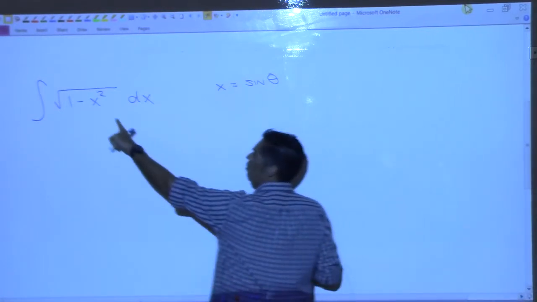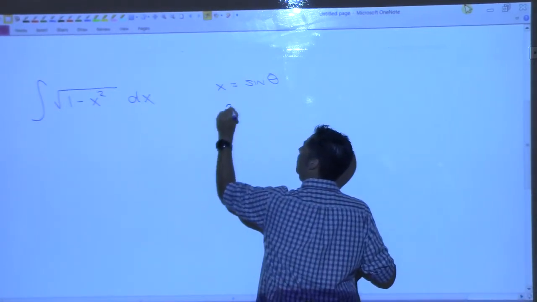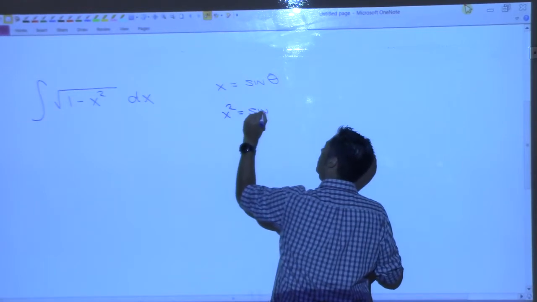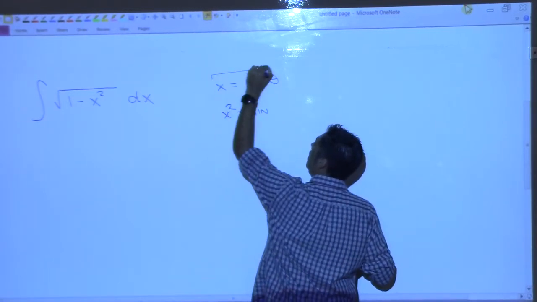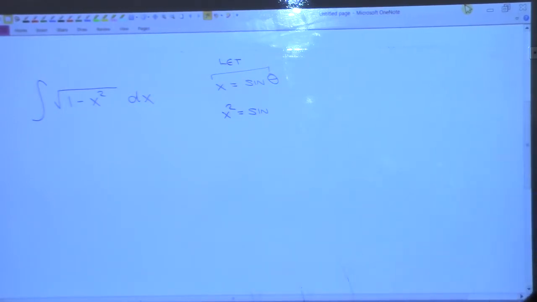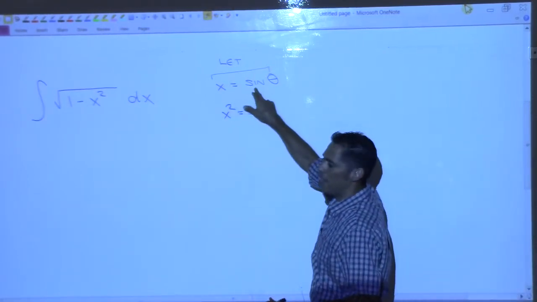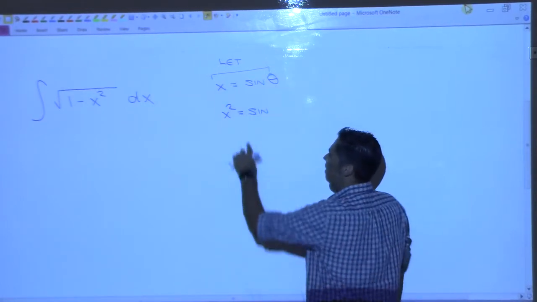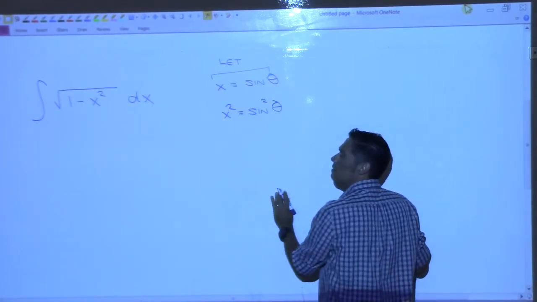Well, what is x squared then? Sine squared, okay. So I'm sitting here, this step right here, let this happen, okay? I've got a little bit of a, they call that a God complex, right? You're just letting it be. You are making it happen. You are choosing to do this. x is going to be sine theta, and now I rewrite everything. x squared is sine squared theta, right?